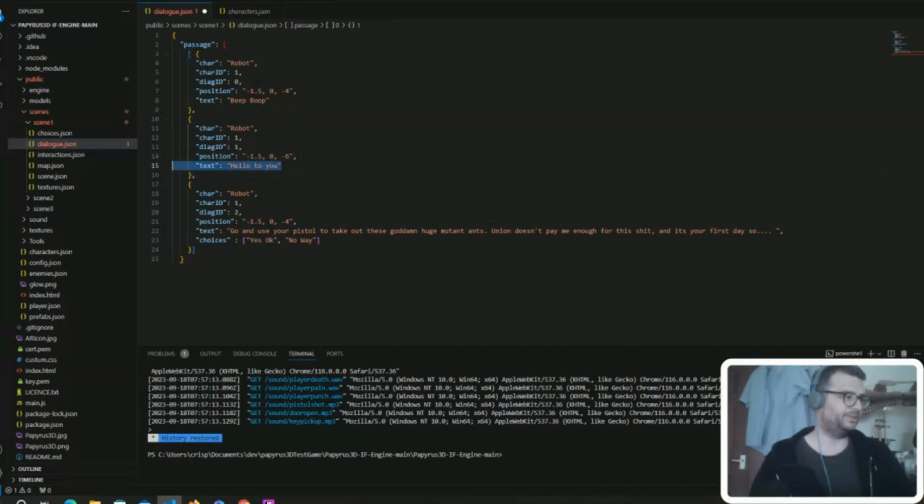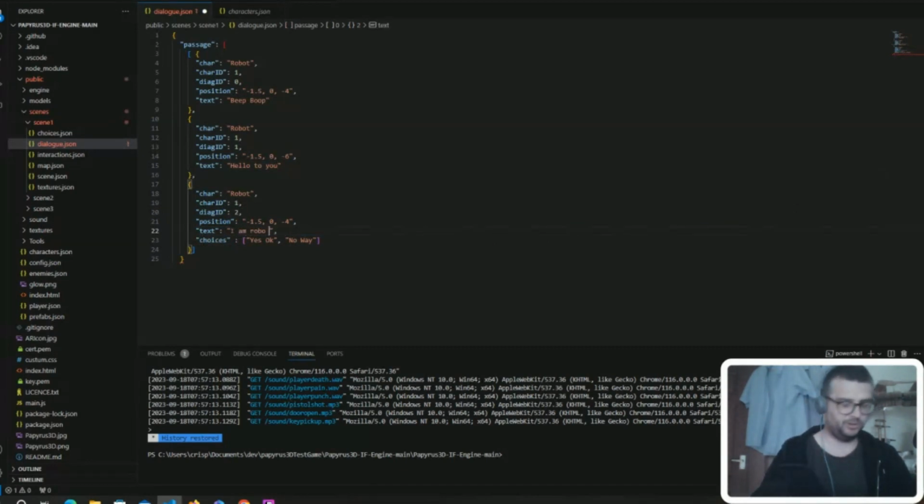Choices doesn't actually come into play yet, but that will be something I'll be working on in the full version. But anyway, I am Robo 298. Why are you here? Something like that. I can get rid of that because there's no point having the choice there for that. And then if I wanted to, I could also add another bit of dialogue, so I can have 4. We can just go on and on forever basically.